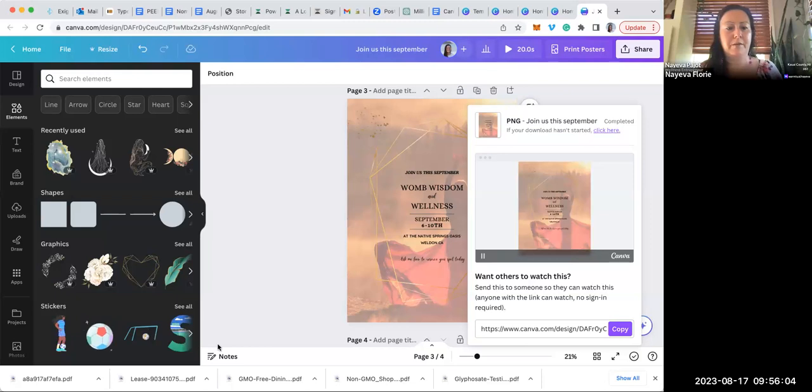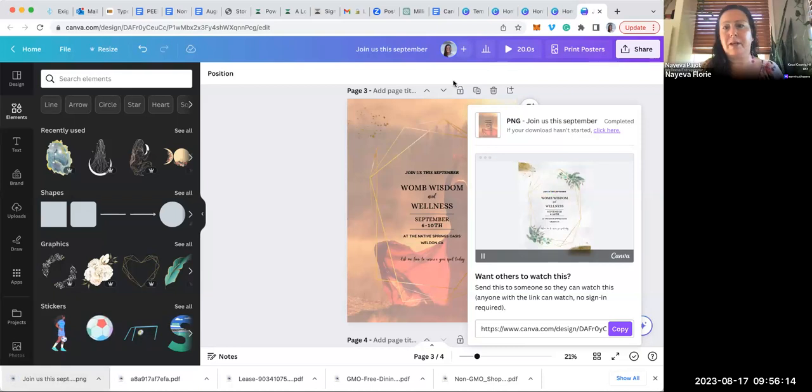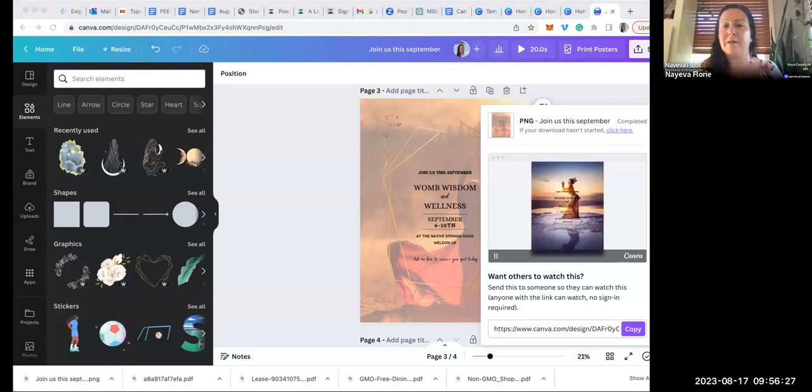Let me move this thing here. At the bottom of my page, I now have the women's retreat flyer. Let me see if I can move my screen over. Now I can go and save it to my computer, and then I can use it from there.